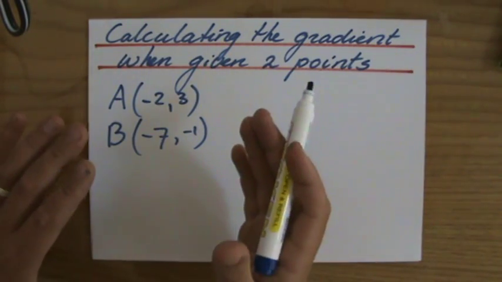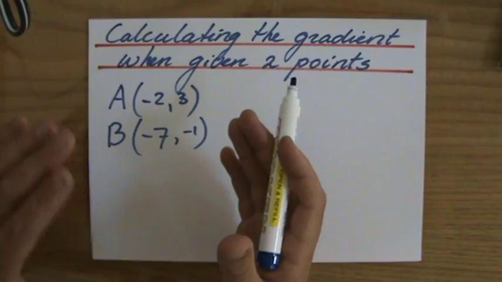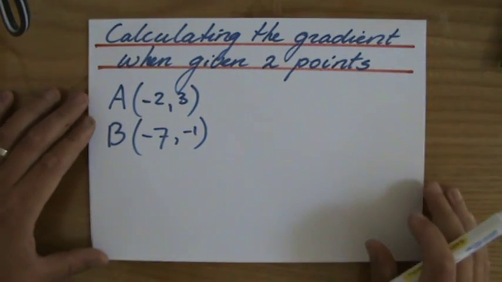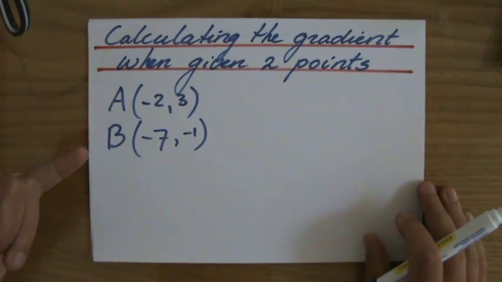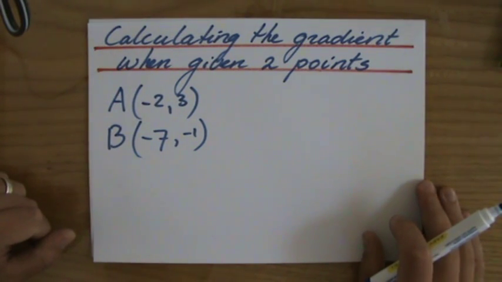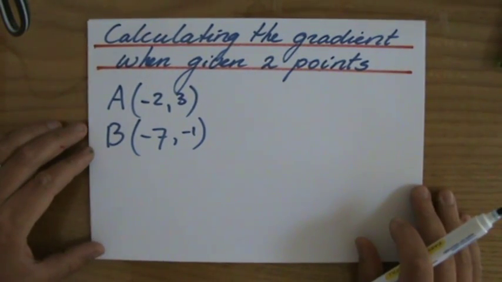I explain all of this in other videos so make sure you have seen those first and now I will go a little bit quicker. So I want you now to put this video on pause, work it out yourself, the gradient of the line going through these two points and then I will show you my workings in just a minute. So put it on pause now.